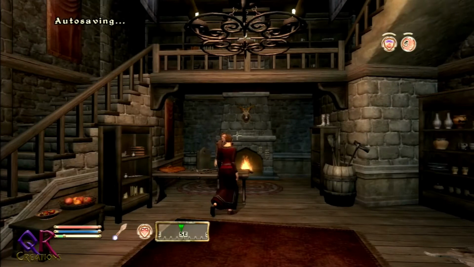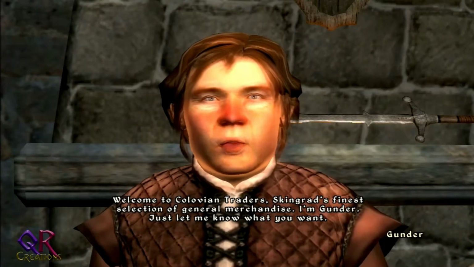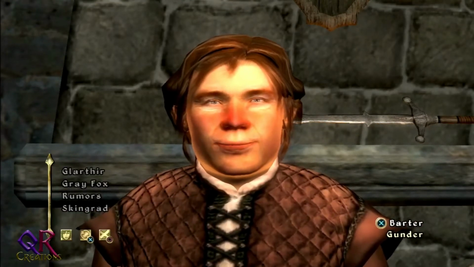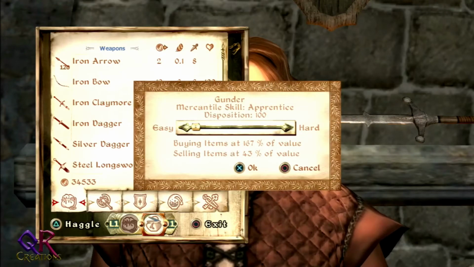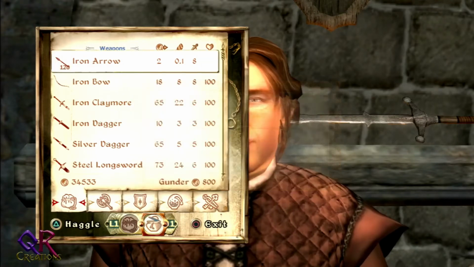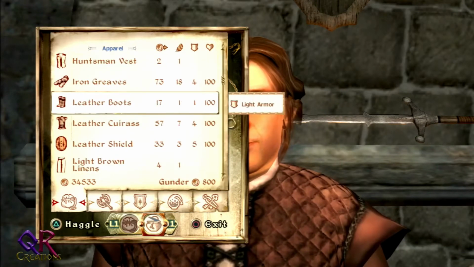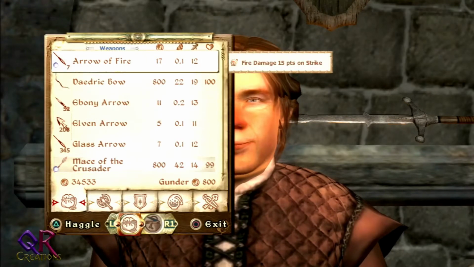Hello, good fellow! I'm here to sell you some wares and to buy some furniture. You're only an apprentice in mercantile? Well, gotta pump that up. Okay, let's see. Do you have anything that... Yes, you will have the furnishing, but not yet. Let's sell stuff first.